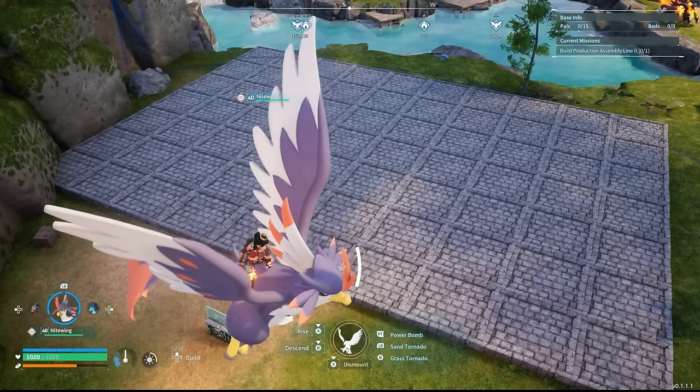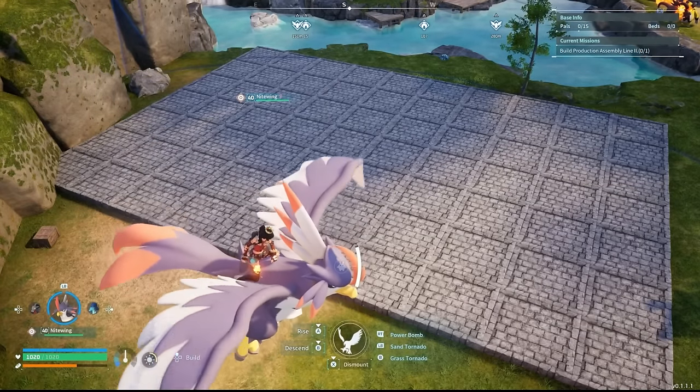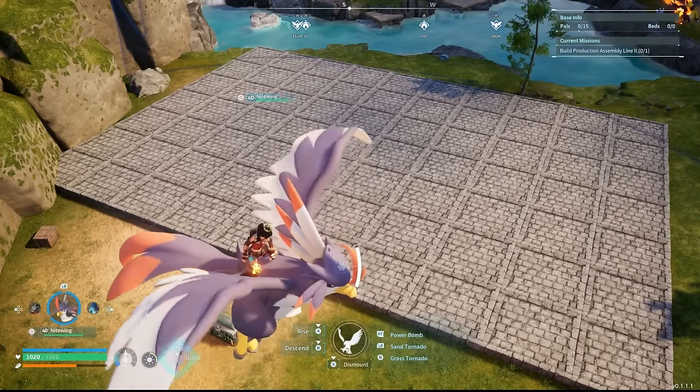Also, things like cliffs that might be eating into that build. So the best thing to do is to obviously pick a flat space, but also lay a foundation down first to make sure that everything will fit.